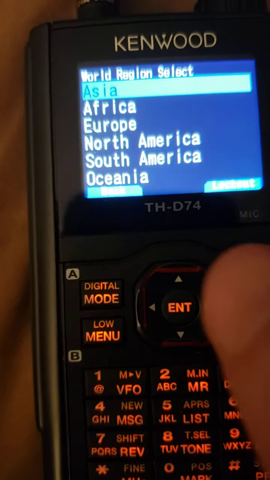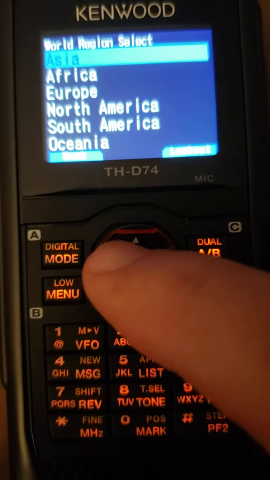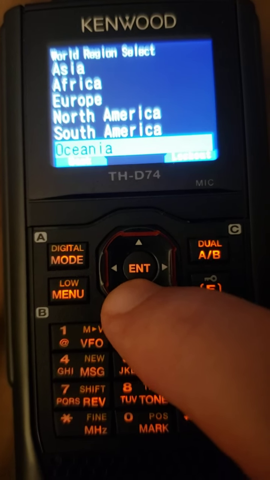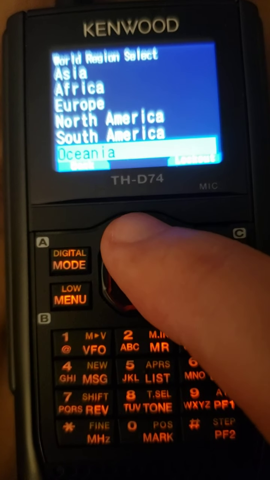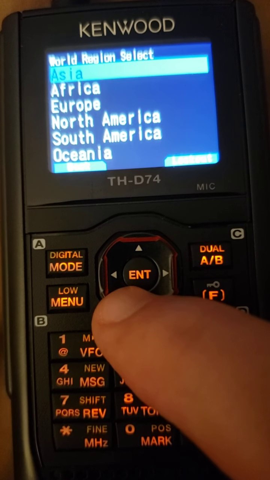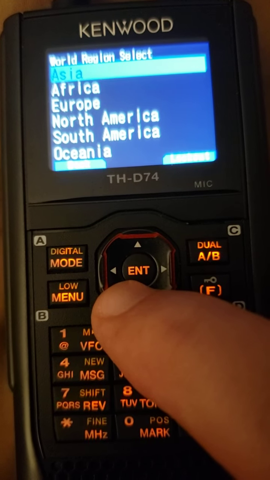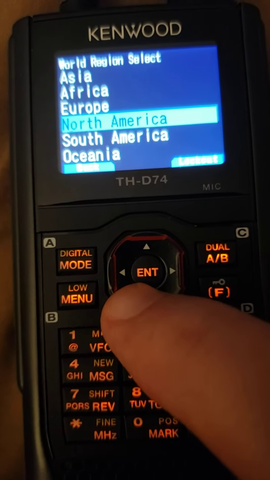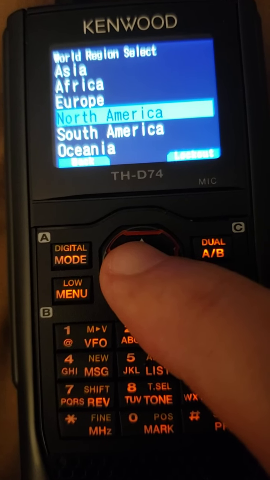Okay, now what I recommend doing is, most of you with your Kenwood radio have a configuration sort of like this for the various world regions for the repeater directory. These were pre-programmed in the radio before they were shipped, and yours might have a slightly different look, but you have a world region select as your first way in. I recommend going into the region of the world that you live in.